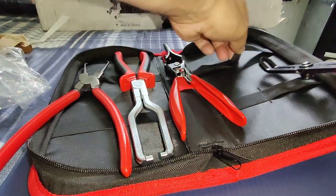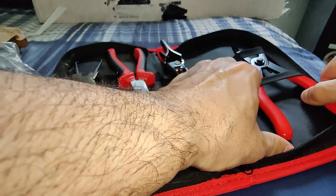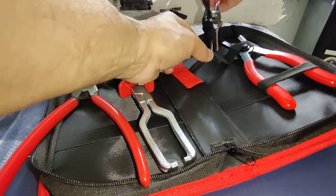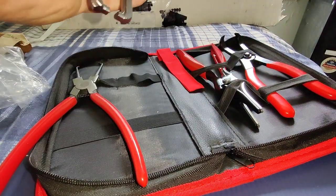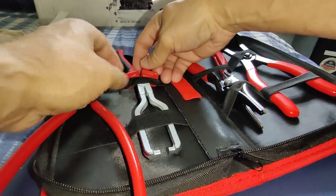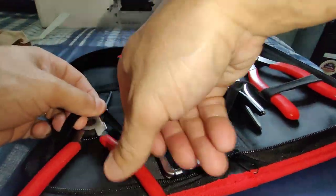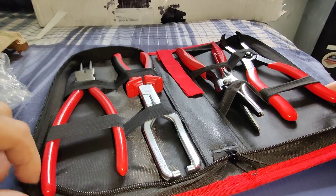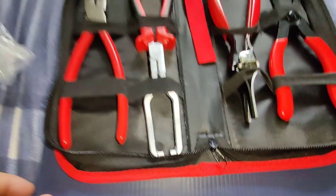And it has the nice little pouch where you can put them away. They all fit nice. This will keep them nice and organized. You will not lose them. And that's pretty much it, guys. Very nice tool set right there.